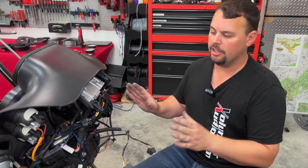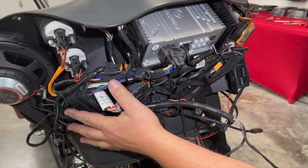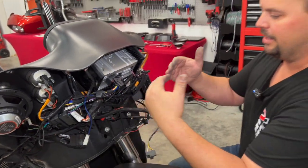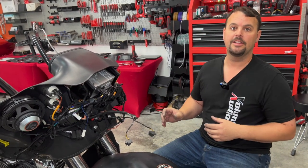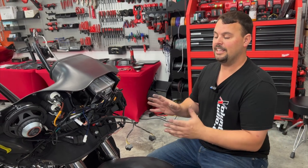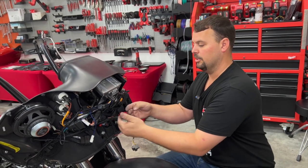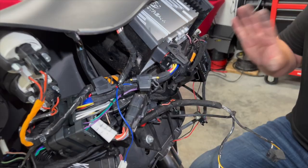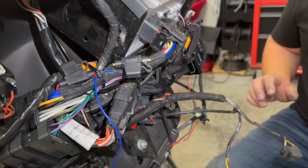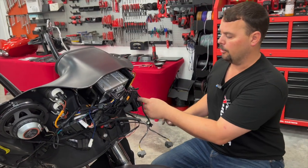Before we move forward, I took all that radio wiring and amp wiring and tucked it up to this side — zip tied it around factory harnessing to hold it there. There's a huge void there that won't get in the way as we put our fairing on. The key is to keep all of this clean. The number one tech call I get on these year-range bikes is people thinking the radio is keeping the fairing from going on. It will go on — we do this over and over as long as we don't have wiring where the hooks go. This plug does stick out close to the hook and will trick you into thinking it's the problem, but it is not. Now we're going to fish our backbone wires up through here and plug them in for our rear speakers along with power and ground to the amp.